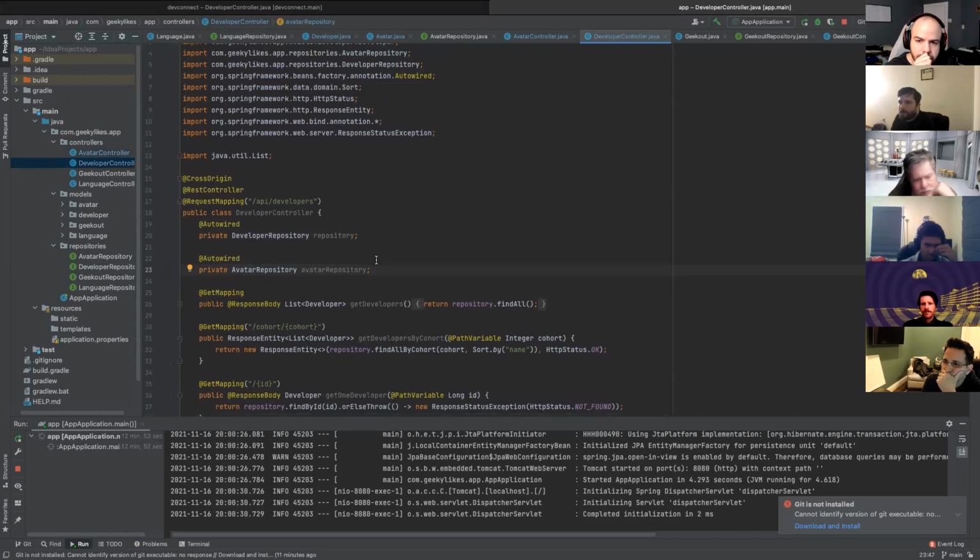Yep. So be aware that a controller can have multiple repositories if it needs to be able to pull that data for some reason, even if that data isn't necessarily connected through a relationship, if it still needs access to that data in some way, shape, or form. So do be aware of that.